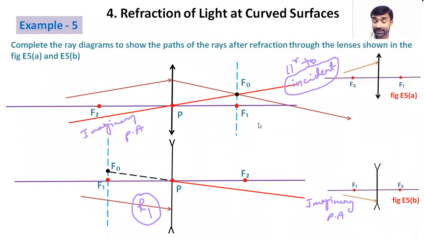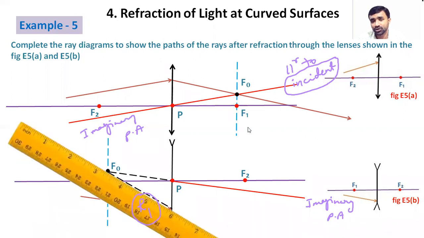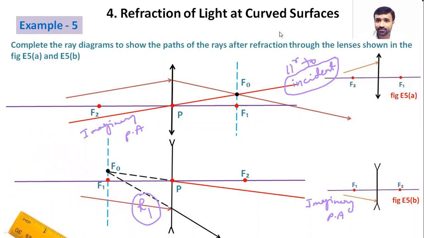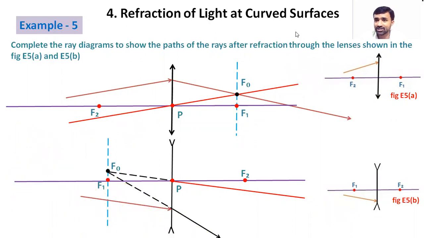After refraction, in the case of a concave lens, it seems to emanate from the focus. So connect that imaginary focus with the point of incidence as you see here. Then what to do? Just extend that in the same direction by joining the line with the scale. So this is the behavior of the light ray after refraction. So we have completed the behavior of light rays. Is it clear, everyone?